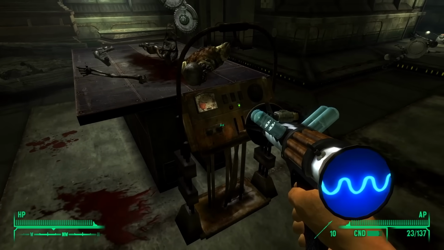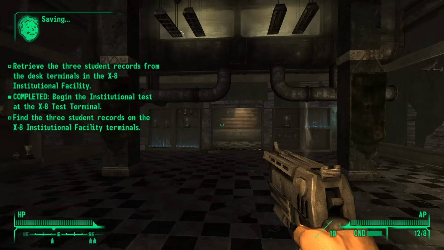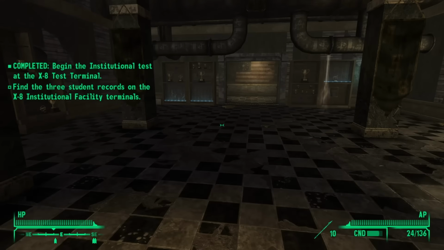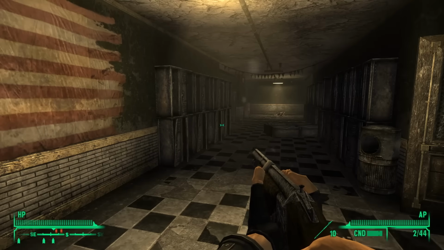The time had come to prove my worth to America by dispelling of communist children from the fake school. The institutional data retrieval test is now underway. Basically, I just need to get 3 student records from 3 different locations and determine which one needs to be put to death. A few obstacles are in my way.